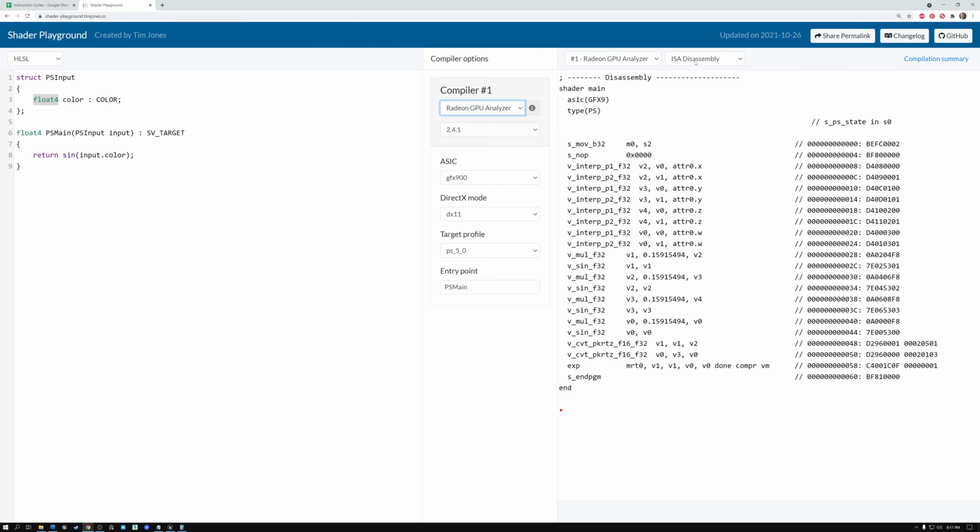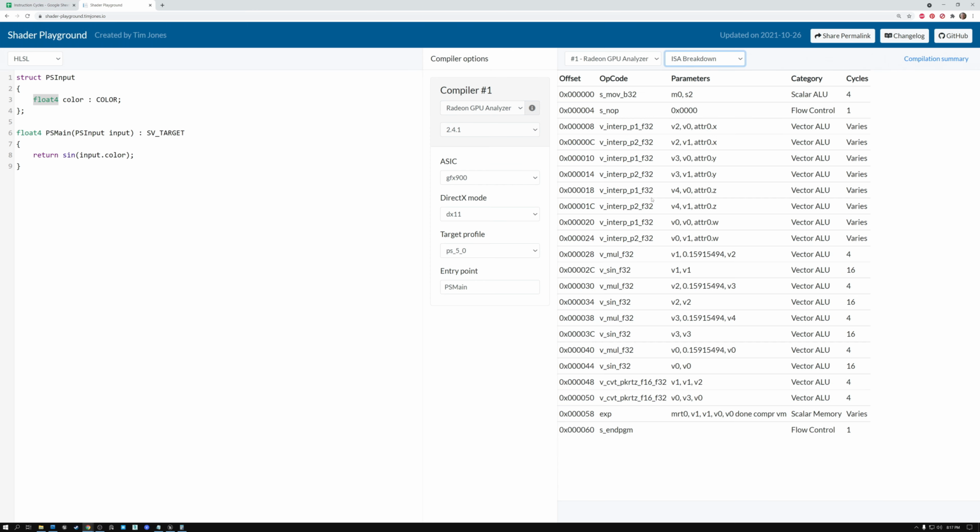And this element is probably the most important, so pay really close attention here. Notice that the sine instruction costs 16 cycles, and the multiply instruction only costs 4. These are 2 instructions that just show up as one instruction in the assembly language, but here in the commands that are generated for the Radeon, the sine wave is actually costing 4 times as much.